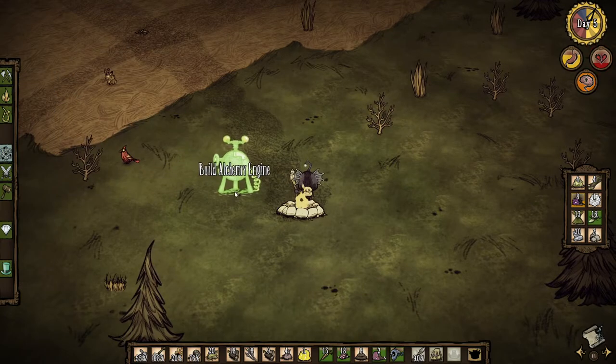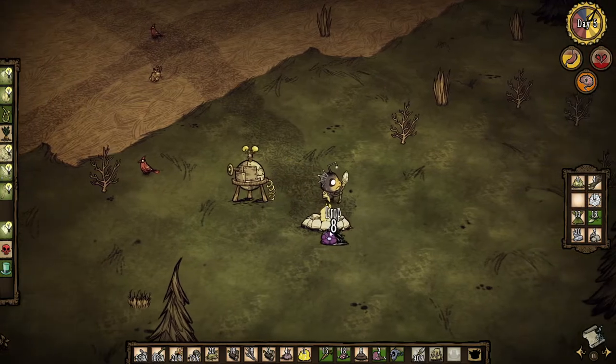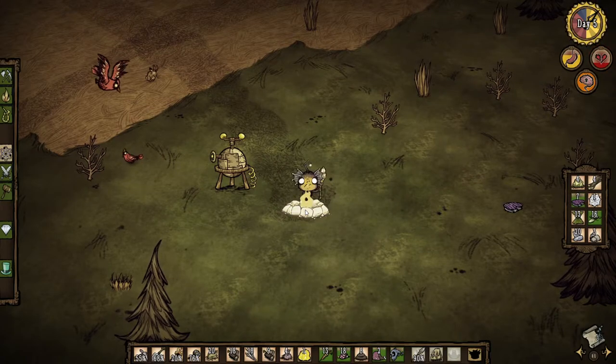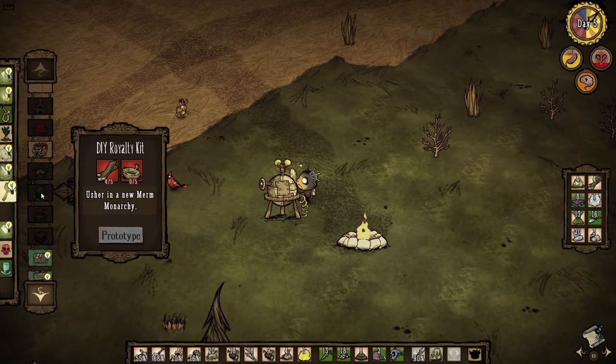Okay, so I can just plonk this down now. I've already built that. Right, before they go bad, let's cook up these. See if I got enough stuff to build my bird cage and get myself a pet bird. Right, let's see. Structures.